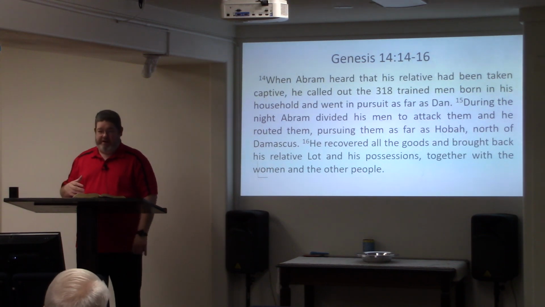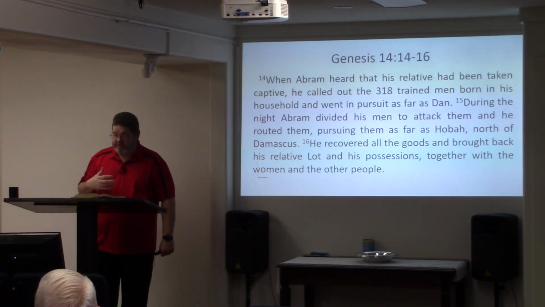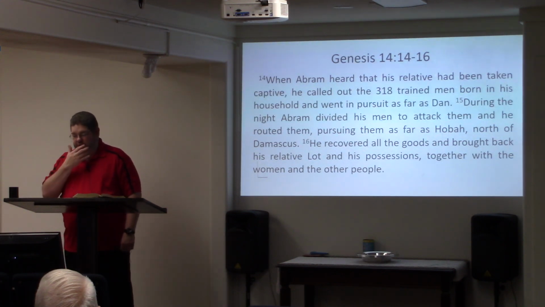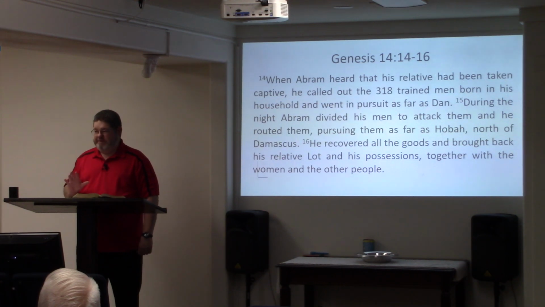But in spite of that, he was willing to basically gather his private army and chase after these people, kill, I'm sure, a number of them in order to recover his brother's son, because that's what family does. And so clearly we see in the Old Testament, and remember, this predates the law of Moses. This is Abraham living under the same state Paul says basically that we live under, a state of grace that comes by faith.